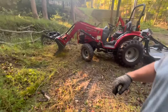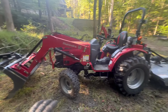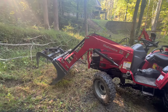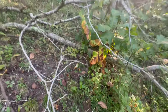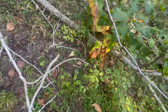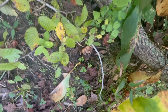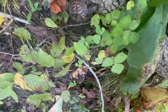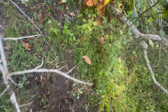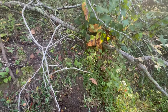Show you guys something. Off camera, I usually leave the tractor like this, running at a higher idle, just to shake the ground off. The reason I do that is, check out this little guy. He's trying to escape, and I don't blame him. I don't know how well that picked it up, but it's a little turtle. I'm gonna help him move out of the way so it doesn't take him his whole life to climb over that tree, but I gotta get up there first.